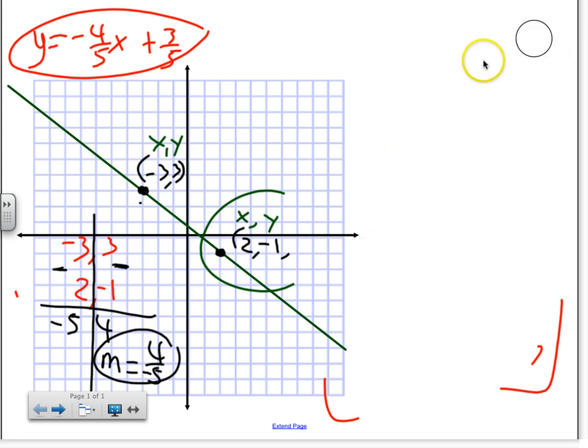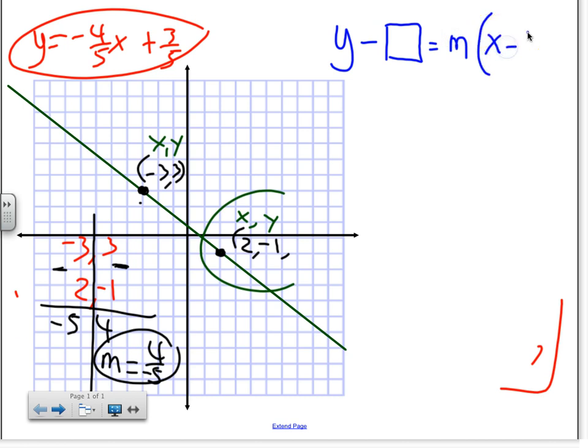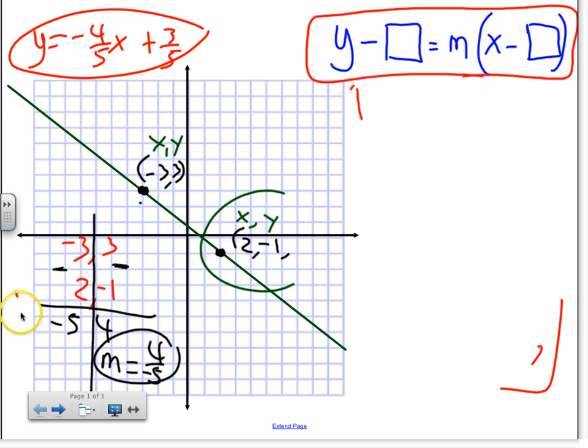But this time around, instead of using what we call slope-intercept form, I'd like to introduce you to the form called point slope form. It looks like this. Please write it down and box it, okay? This right here is called the point slope form. And you're definitely going to think of this as your friend over the other form, okay?